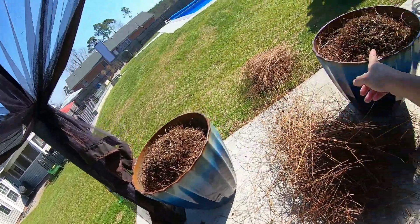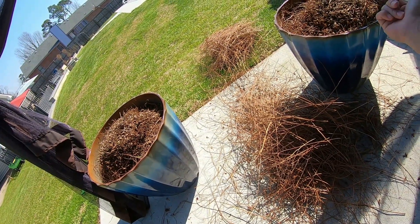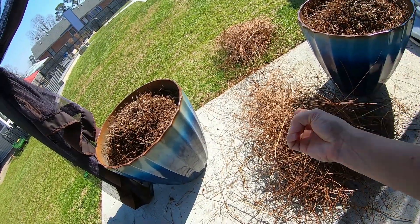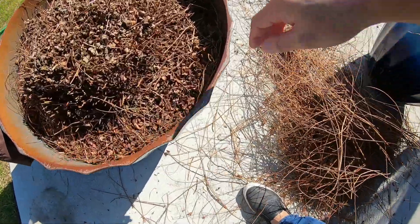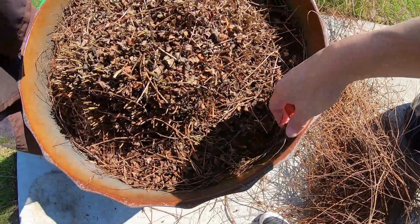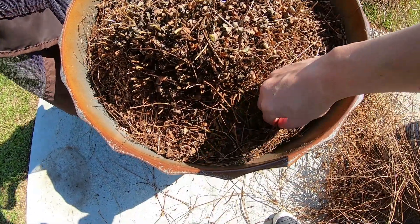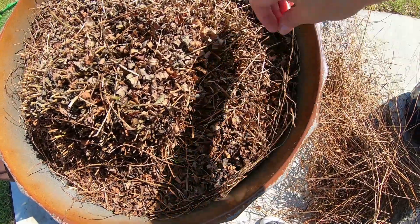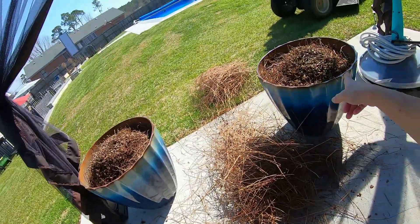For those big pots, I think what I will do is uproot them and cut them into four and replant them so that they can grow some more. Because if you look at this side, the roots are already all the way up to here. So it's not gonna be good for the plant — they should be able to breathe underneath. So we will cut them once they started growing.